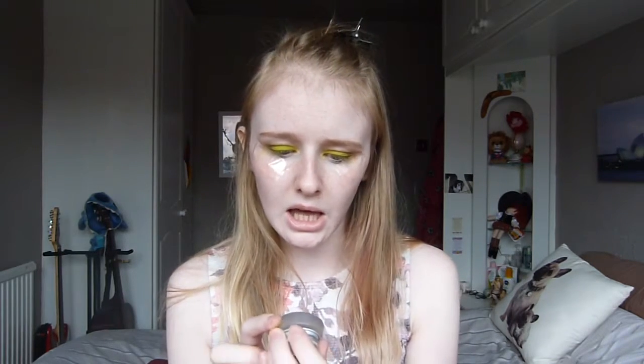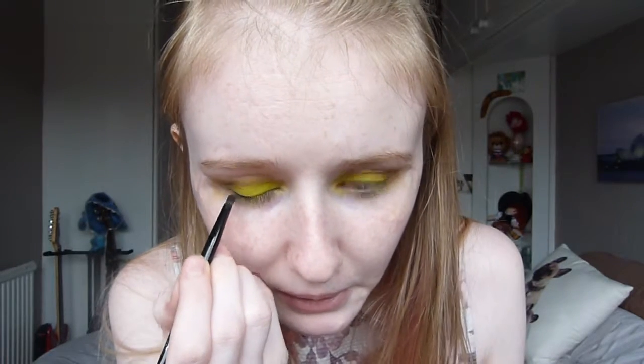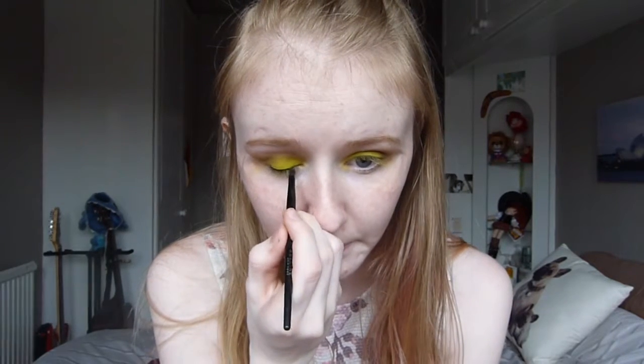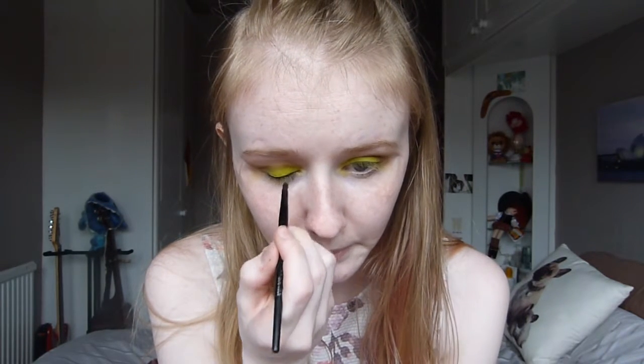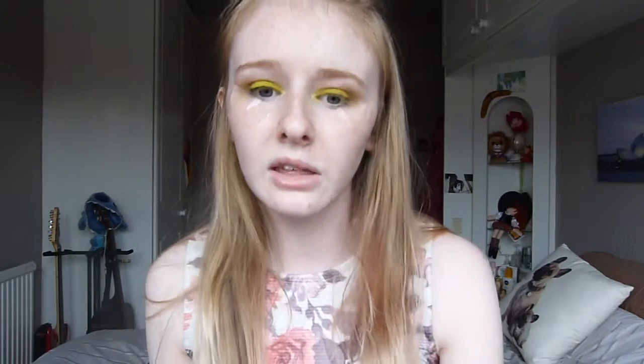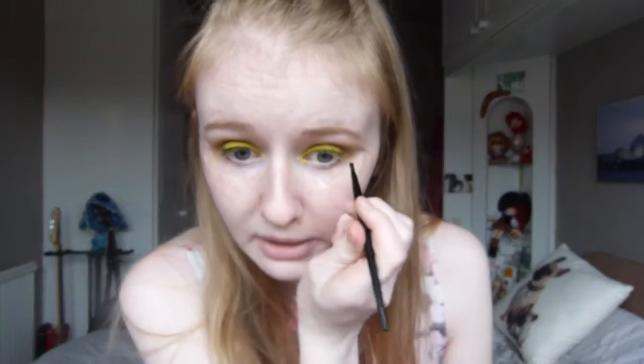In the photograph she doesn't use winged eyeliner so I think I'm just going to stick with a line and not wing it out. I'm going to use the Maybelline Eye Studio Lasting Drama Gel Eyeliner in number one black. I'm going to use a tiny bit on the brush and just dab it into my lash line because all we really want to do is darken that up. I honestly think that this eyeliner is better than any of the other high-end ones.